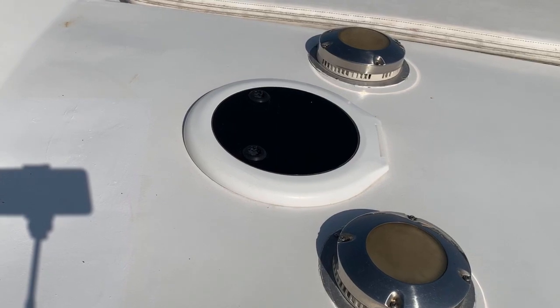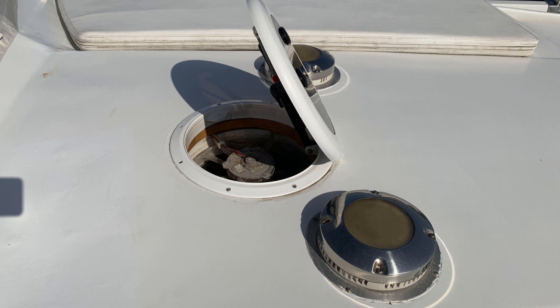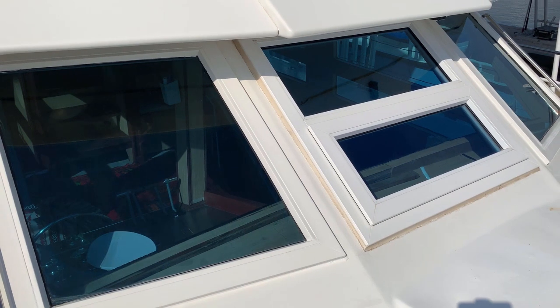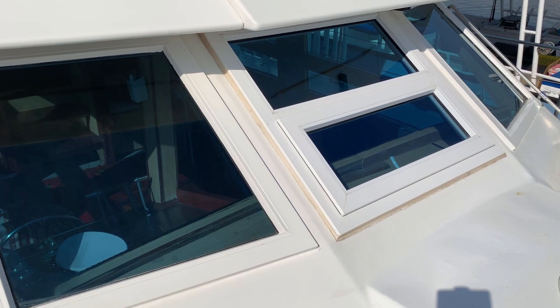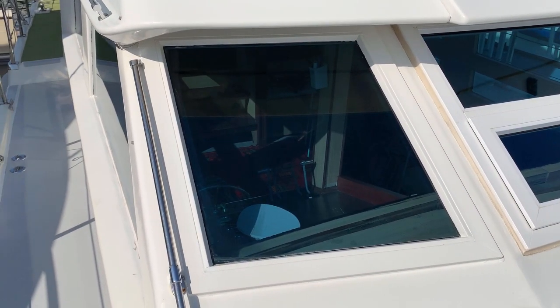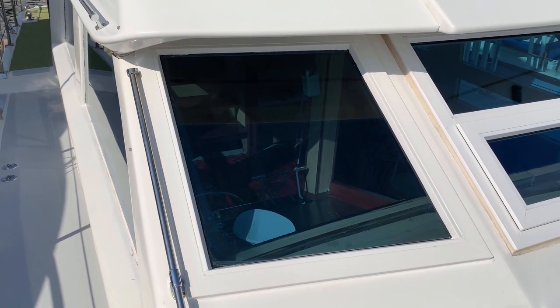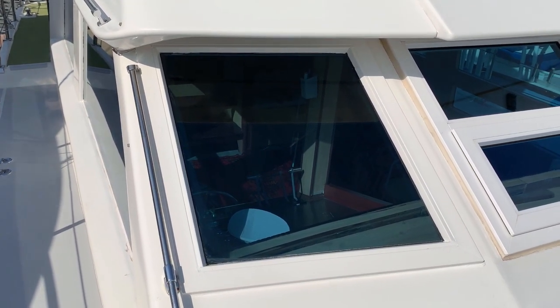We also took the opportunity to fit this hatch, and underneath this hatch, we have a two-way fan so we can extract from the galley salon area, or we can bring fresh air in. The windows, these were changed when I first got the boat 20 years ago and have done very, very well. They're PVC framed. At the time was the best single pane glass we could get for heat transmission, called California glass, which we understand is the same glass that was used in BMW cars.